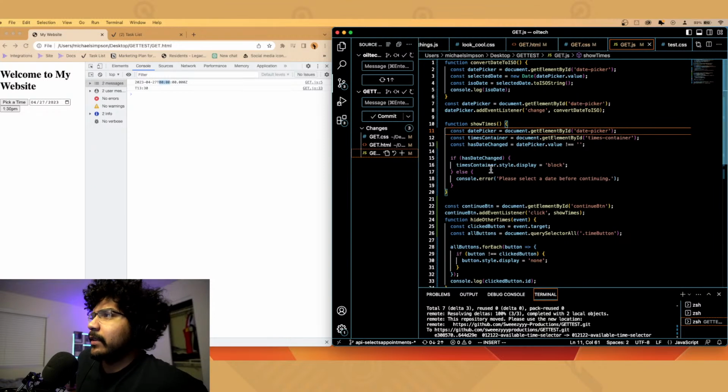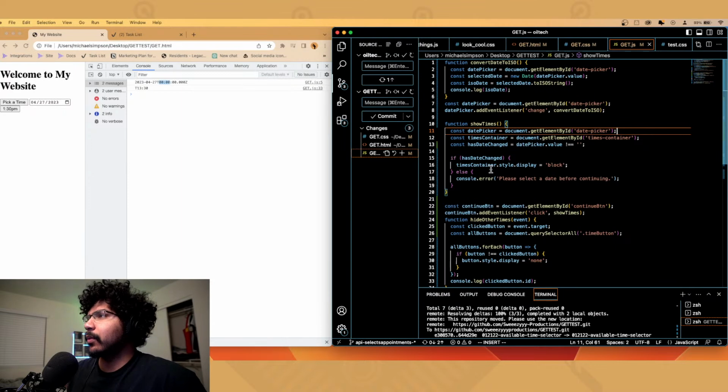As you can see, we're getting the element by the ID date picker, which is the HTML element for that input. Then I'm not too sure what this new date picker value is, but I think it's the combination. Selected date equals new date, date picker value, const ISO date equals selected date to ISO string.